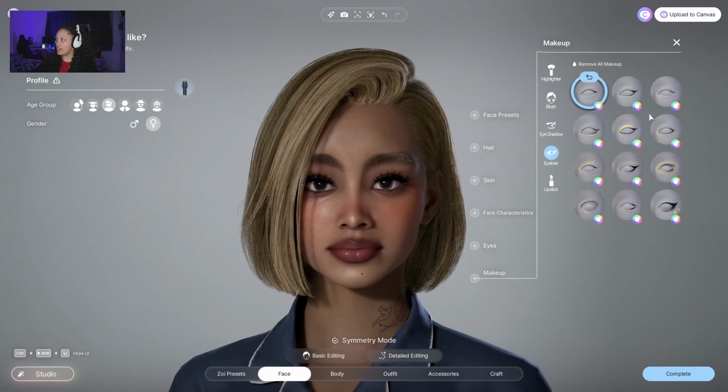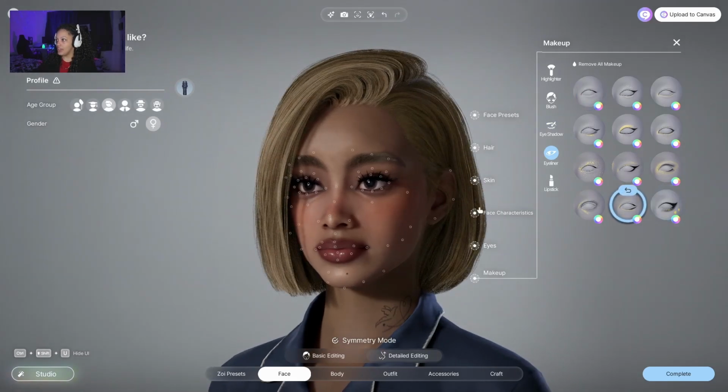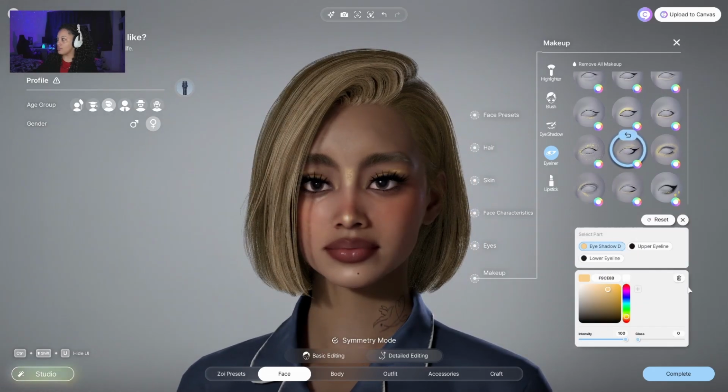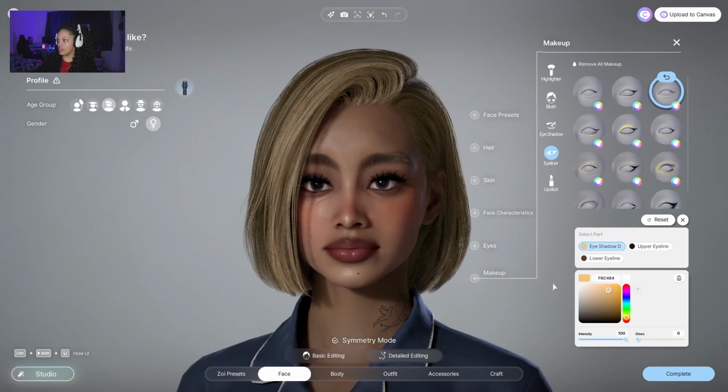And then eyeliner, love a little bit of eyeliner. I think this is super cute. I quite like that as well. So yeah, lots of different options that you can play around with. That's super cute. Not necessarily for this character, but that is a cute tool to do.